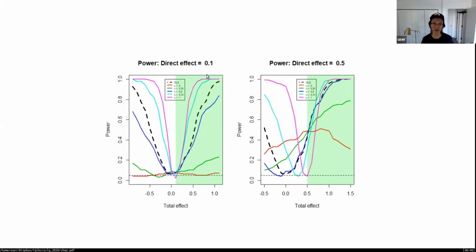It looks like if your direct effect is small, just using that original projected test statistic has the highest power. This green shaded area is the region where we have consistent mediation. If the direct effect is larger, then depending on the relative size of the indirect effect, the total effect estimator may be better than what we're describing. So the story there is a little messier. The main thing is, for this power result to hold, you need a weak direct effect. I'm glad we found that out, but it was a little disappointing, I guess.